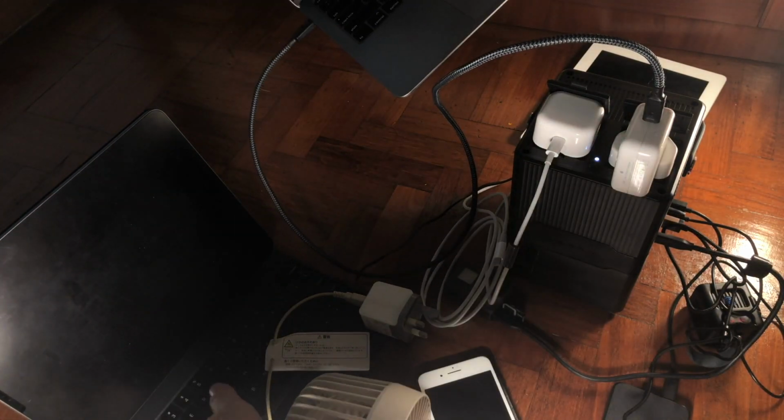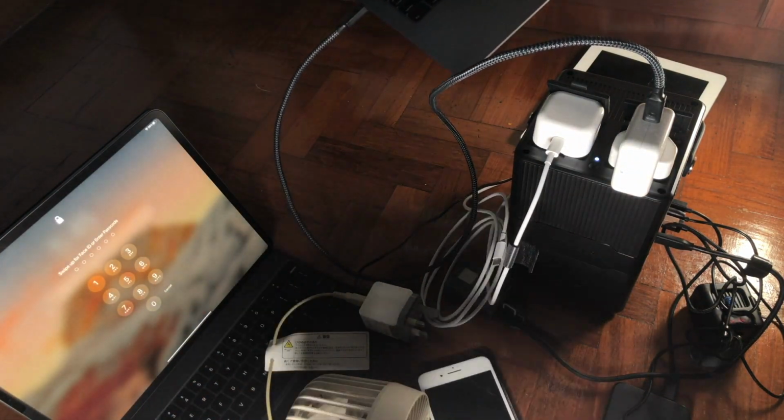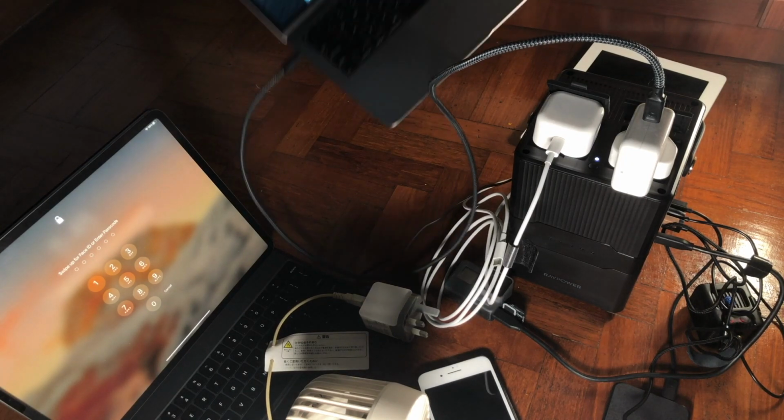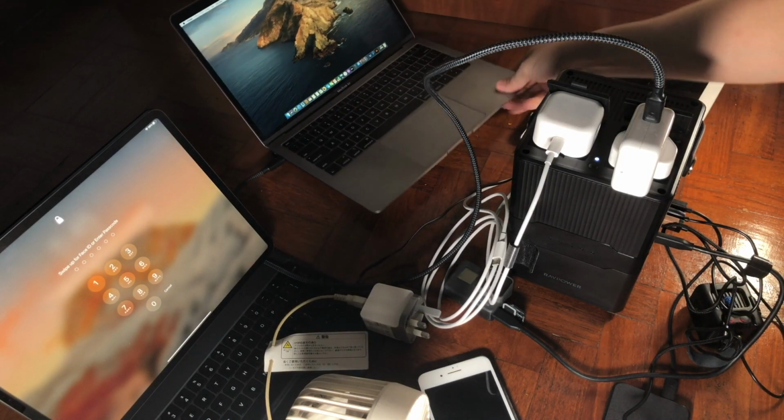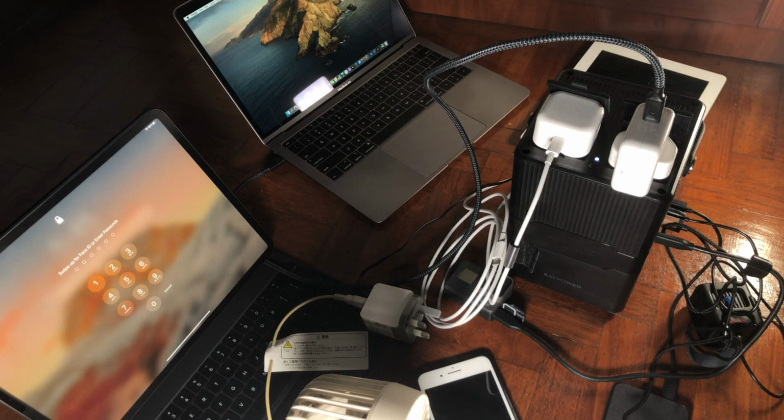Alright, so what's the verdict over here? This is like a mini generator, a mini power generator, or you can call it a bigger power bank that can power up most of your devices, and even a mini fridge, I believe, when you're out camping, and light up a light or even switch on a fan. So this is all the basic need for camping, and other than that, it can be great for backup power if you need one.